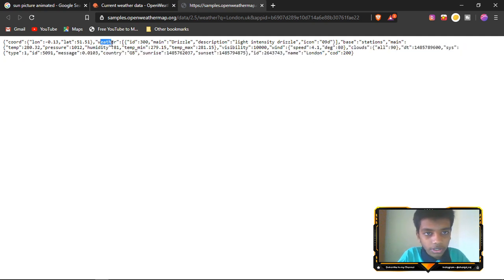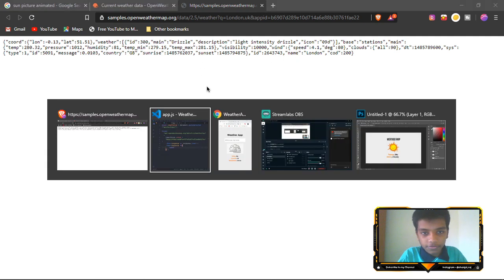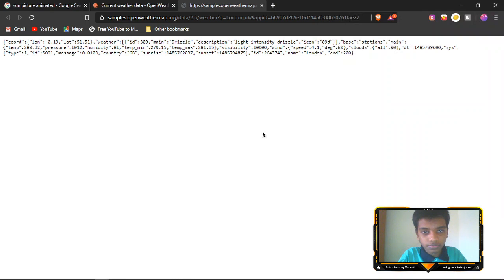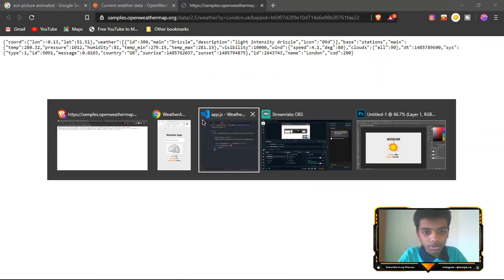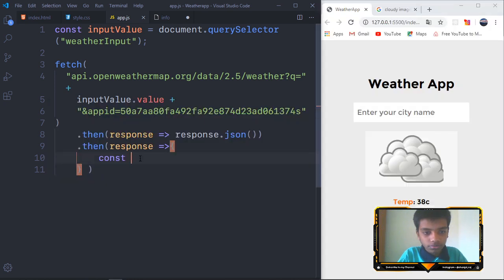We can get the weather, and then we can get the description, and then we can get the temperature. So the first thing we need is the temperature. The way we get it is directly go to temperature. Temp const will be equal to response, and it comes in an array, so you have to use it like that.